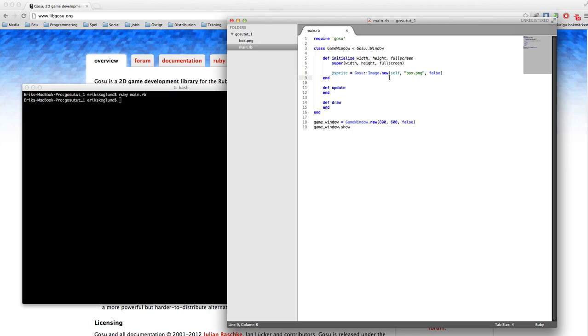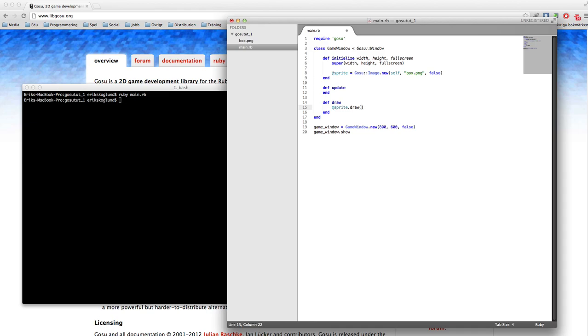So in order to use the sprite, we need to call some kind of function on the sprite in the draw function. And surprisingly enough, there's a draw function on the sprite. What? That's crazy. We can just tell Gosu to draw the sprite.